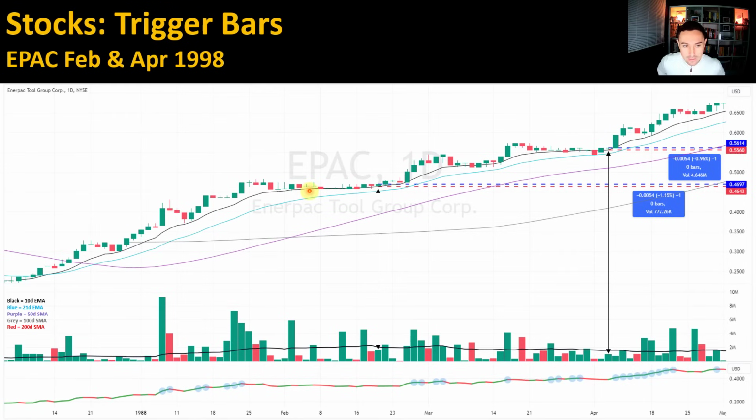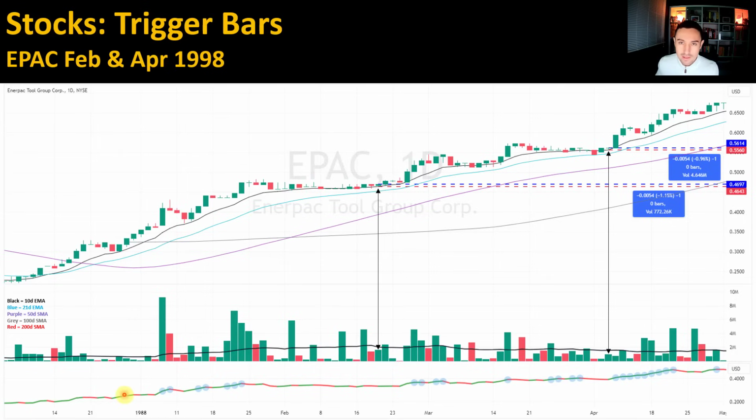So these are what I call trigger bars, okay? Now, this is going to be a common theme throughout. Before we even start looking at the chart, well, we are going to look at the chart. We're just going to look right at the bottom of the chart. This is super key. It's so important. Focus on leaders. How do you know it's a leader? You might be like, what do you mean a leader? How do I know it's a leader?